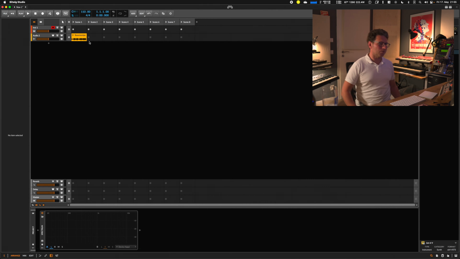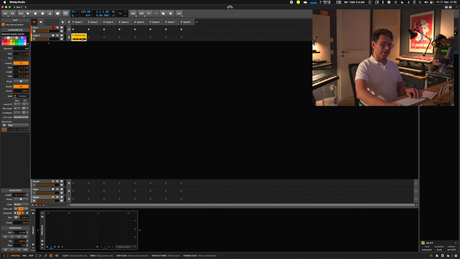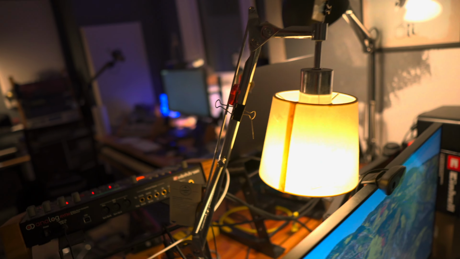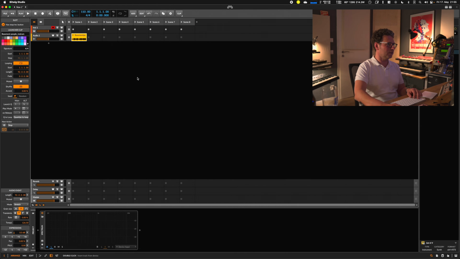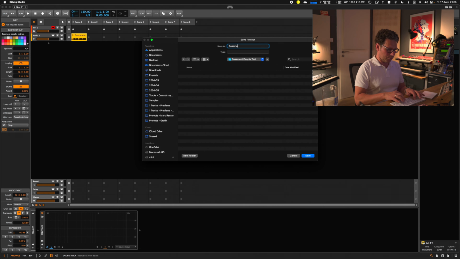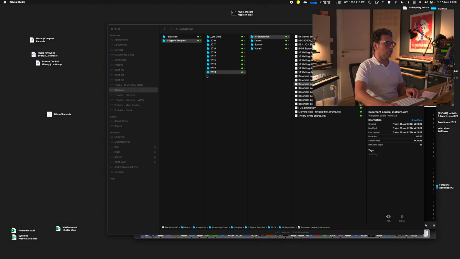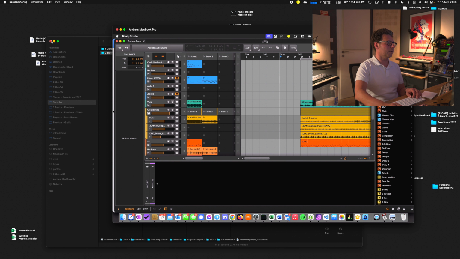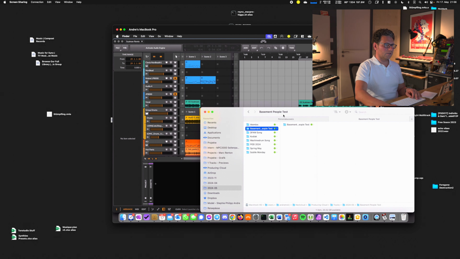So next point, suppose you have the track, and you did something. Maybe this is not really affecting many people, but I'm working on multiple computers. The Mac Pro is my main audio workstation because everything here is connected, but still my main computer is my laptop I have here next to me. Long story short, let's just save what I have done here with the track, Basement People Test. Let's say I close it. Close the remote desktop connection, I'm on my laptop. Basement People here, it's synced already, so I open it and check out what is happening.